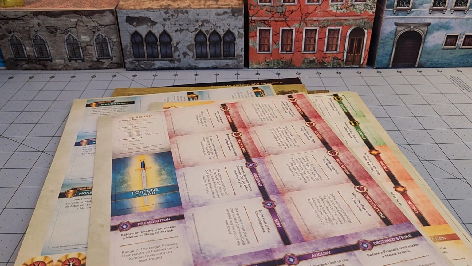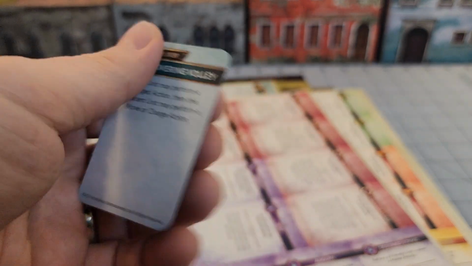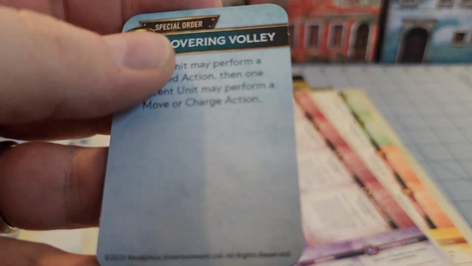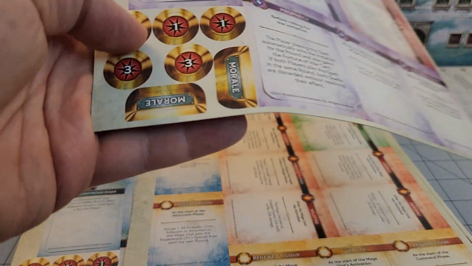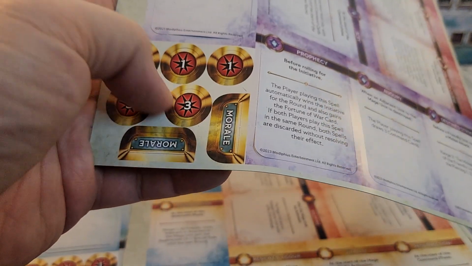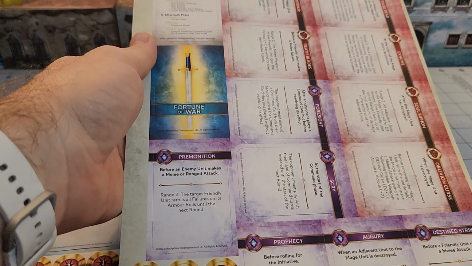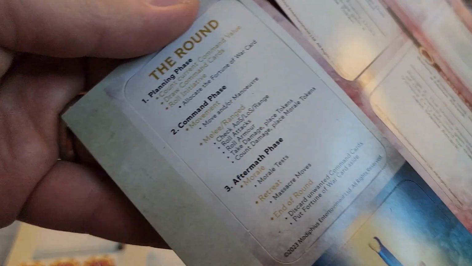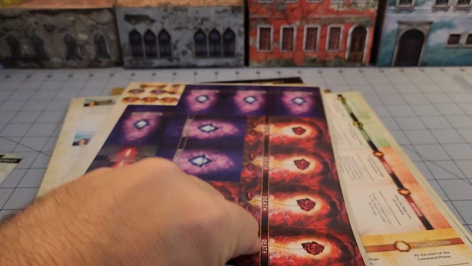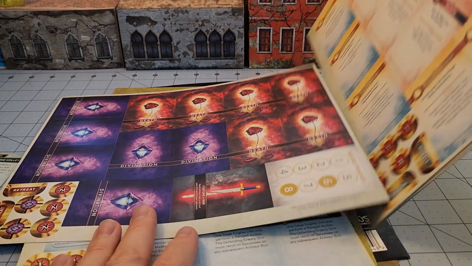Ooh, something fell. What am I losing? A command card. Again, the durability, I don't think is going to be too much of an issue. I can see these kinds of counters and markers being more of a concern for the more discerning players. You do have a round breakdown here. So we've got an assortment of cards.